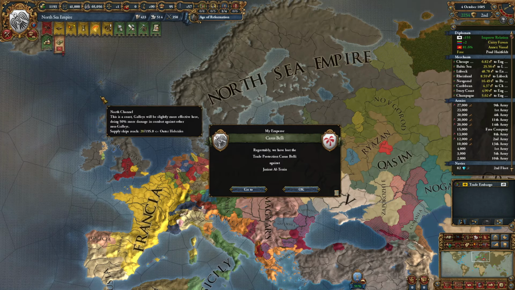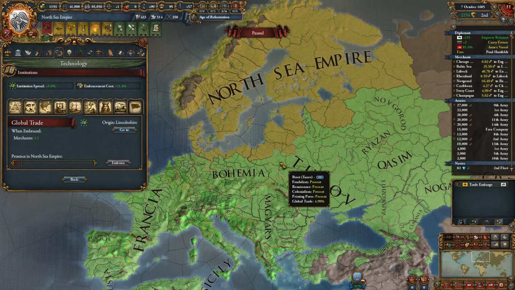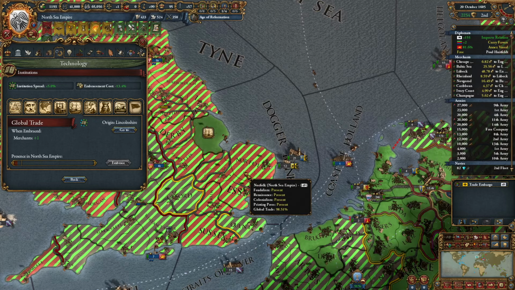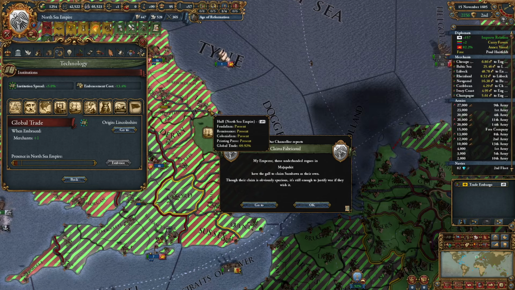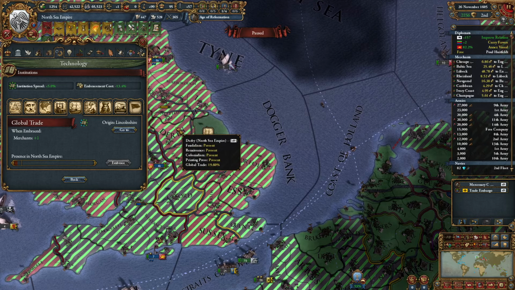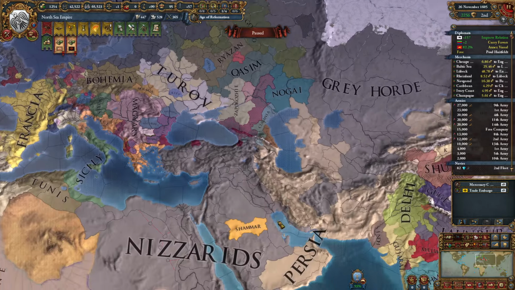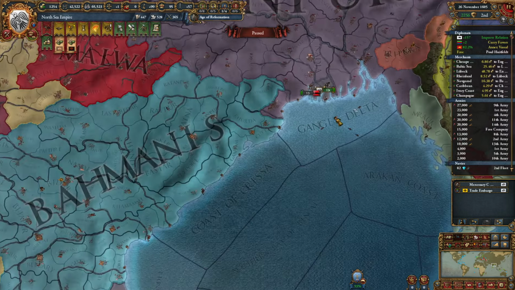Let's check on that institution to see how well we are coming along here. This province is basically done. One more month, we'll have Norfolk in. It's going to take more than that to get my empire going. I'm not accepting any military access from these people. All I need is Bengal over here.